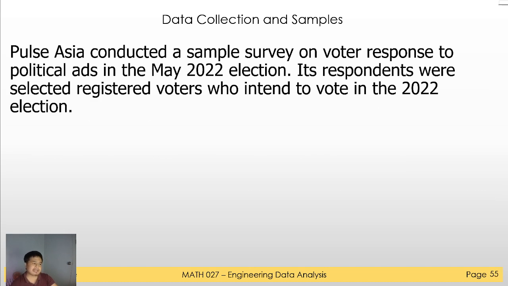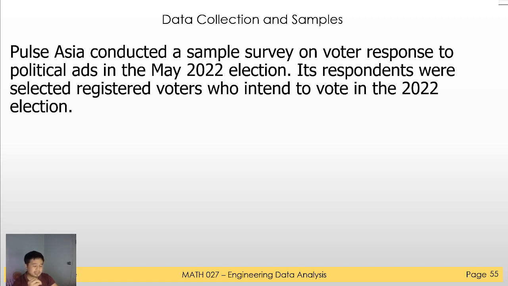So one example of that maybe is to get the population's most likely presidential candidate that they want to vote for.